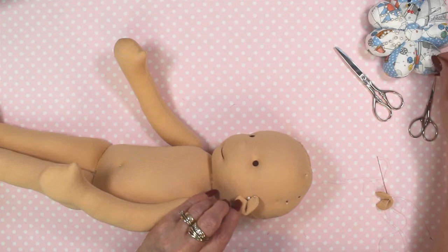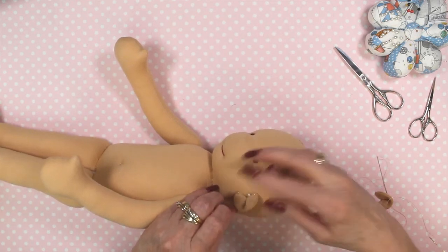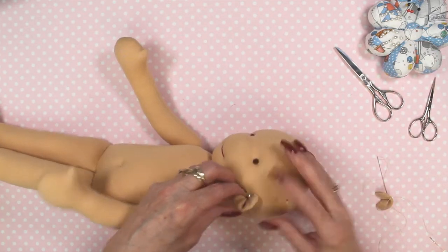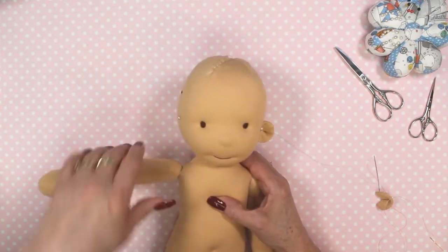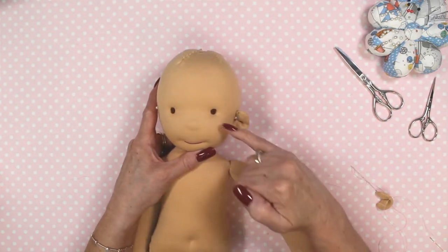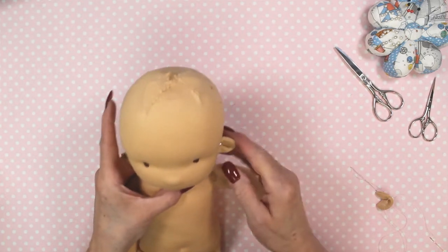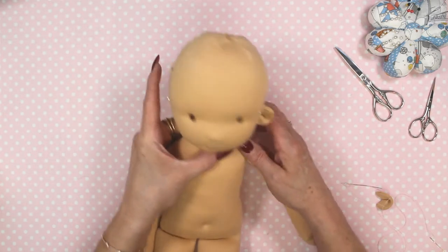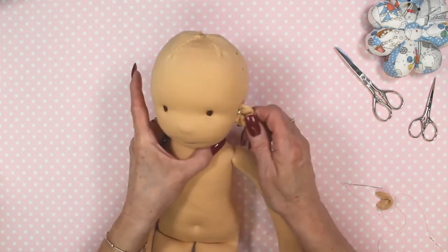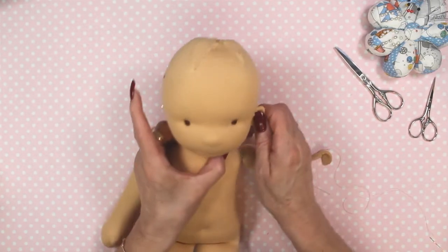So I'm going to put a couple of pins in the front, just small pins, keeping that angled shape of the ear, and then another pin at the back. So I just need to look at her straight on, and the top of the ear needs to be ideally at the bottom of the eye line. I'm happy with that. So you're going to sew the first ear on, and then you'll sew the second one on after the first one's been sewn on.